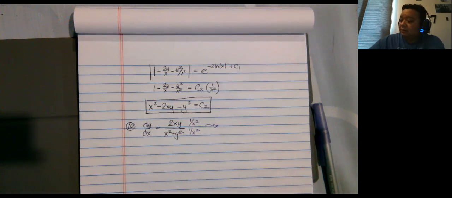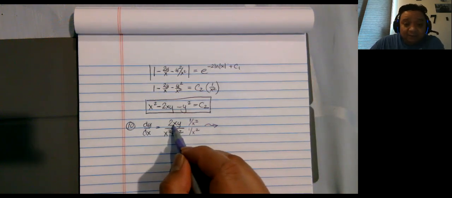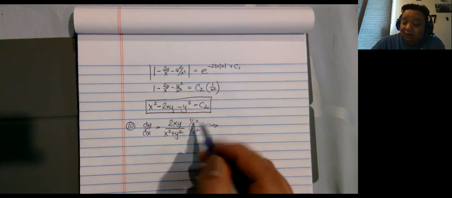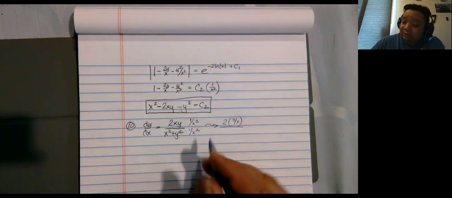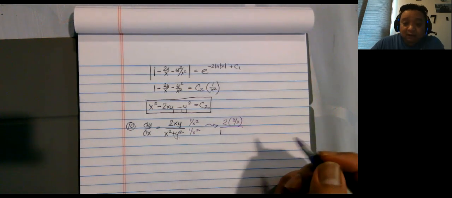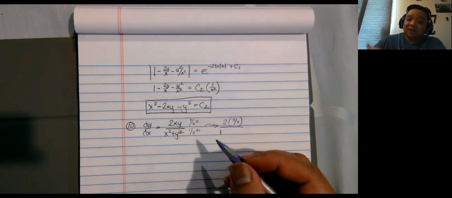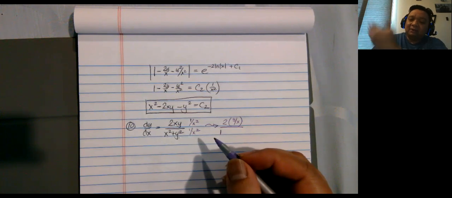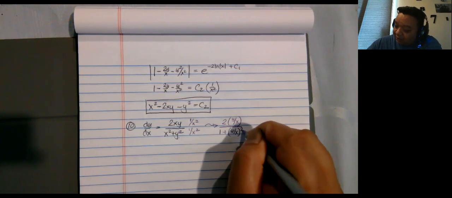All right, so when you do this, the numerator, one of the x would cancel. So you're left with y times 1 over x, which is 2 times y over x, over... divide this by x squared, well, that would be 1. And divide this by x squared, you get y squared over x squared. And if you factor out the square, you can do that because of the properties of exponents, you're going to have y over x squared.